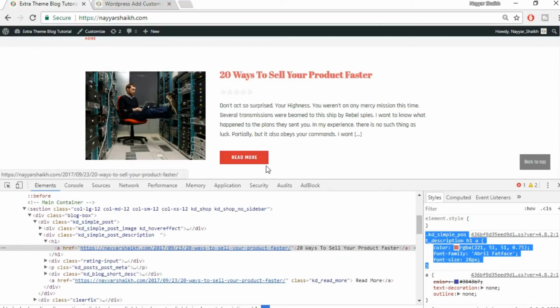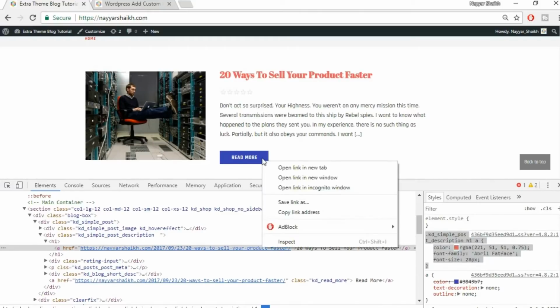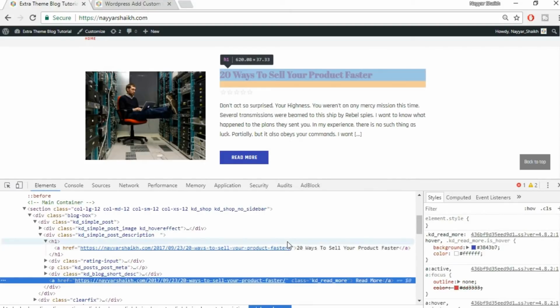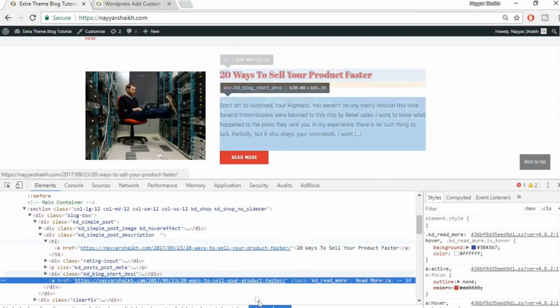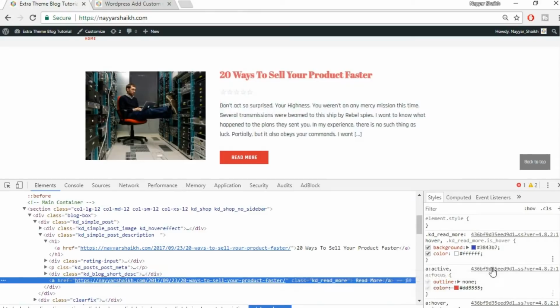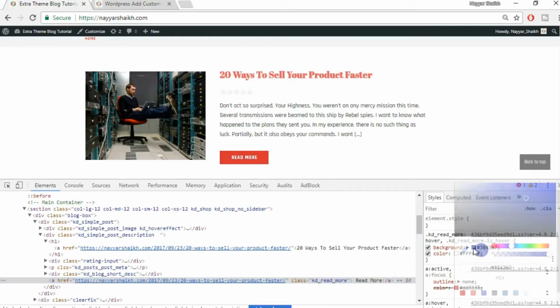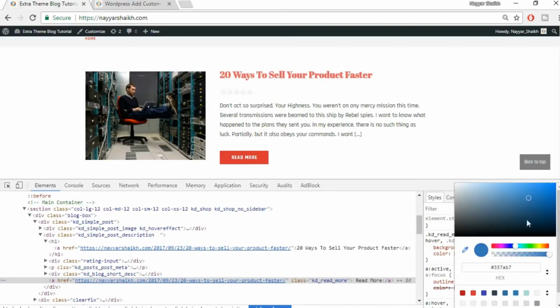Now I also want to change the color of this button. As you can see, it is very dark red, and when we hover over this, we get this ugly purple color. So I want to change both those colors. So again, I'll select this button, right click on the button and select inspect. Okay, now I'll get all the options related to button. Okay, so the first one, as you can see over here, is hover. When we hover, we get this color. So this is the color over here. So let's change this color to some good color.